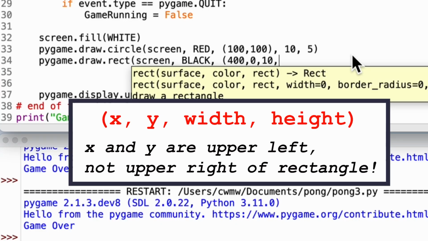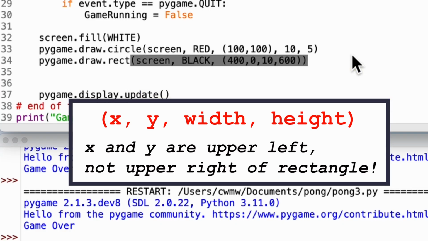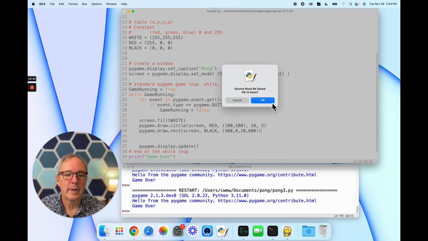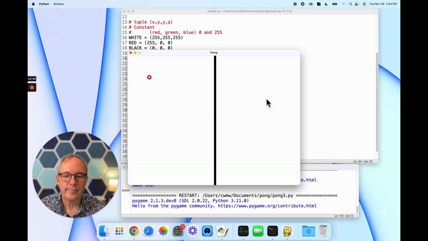And then our height is 600. And then we need a second parenthesis there. So we're going to hit run module, hit OK. So there we go. We got that nice screen there.